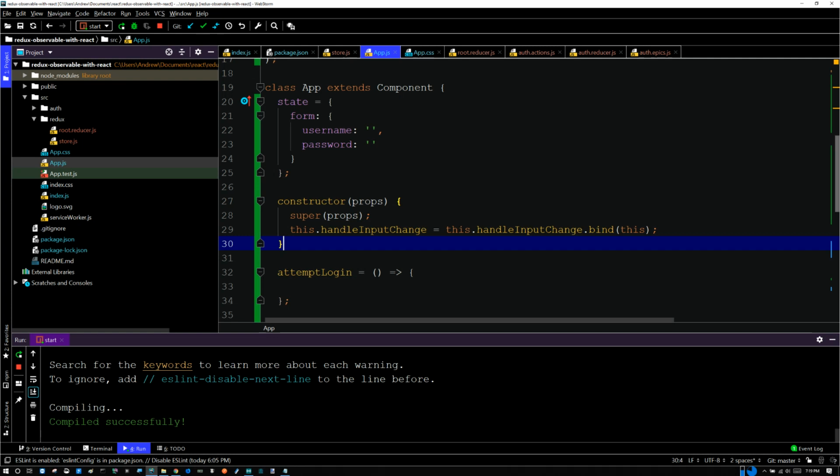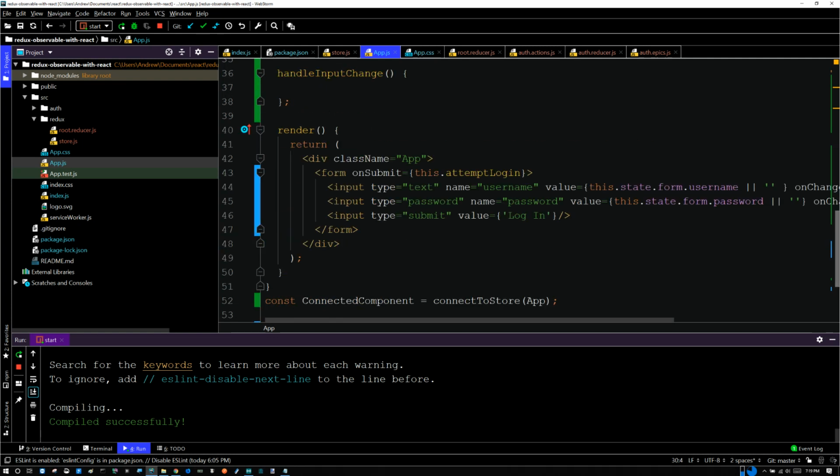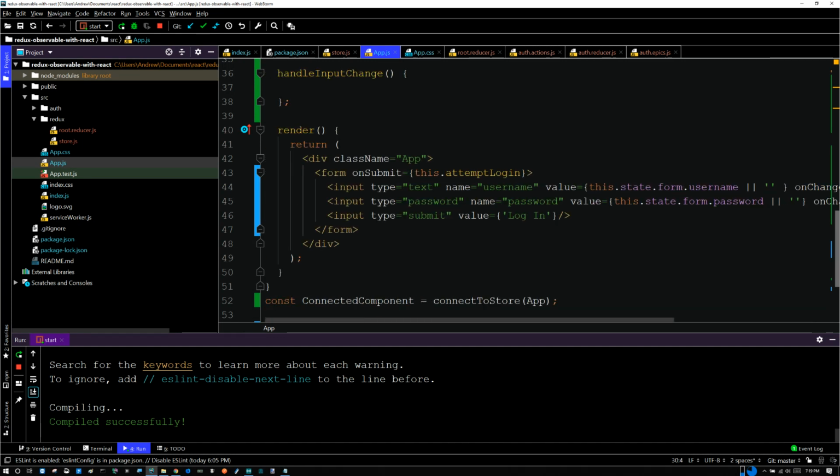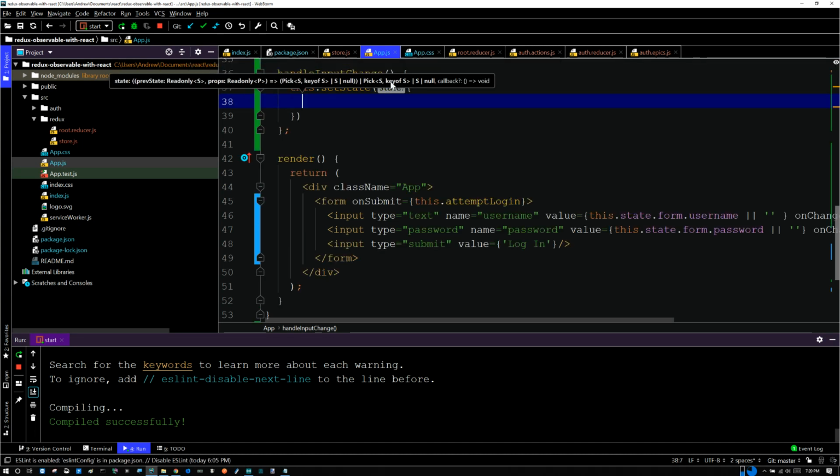So when we handle that input change, we're calling the same function for both of these. So we need to use a switch statement to determine which one we're getting and act accordingly. So within there, we can say this.setState, which is a React defined function. And within there, we're going to pass the state, or the portion of the state that we want to set.